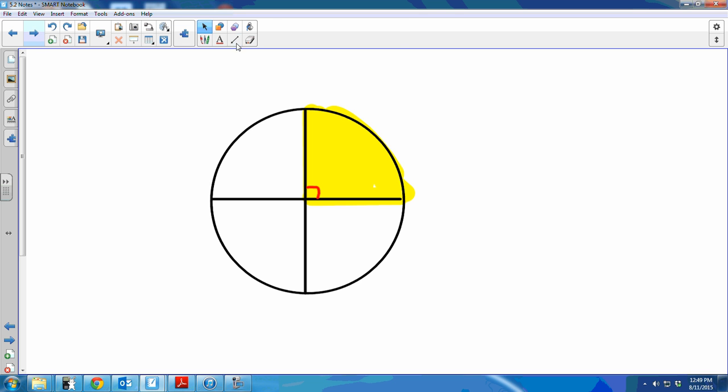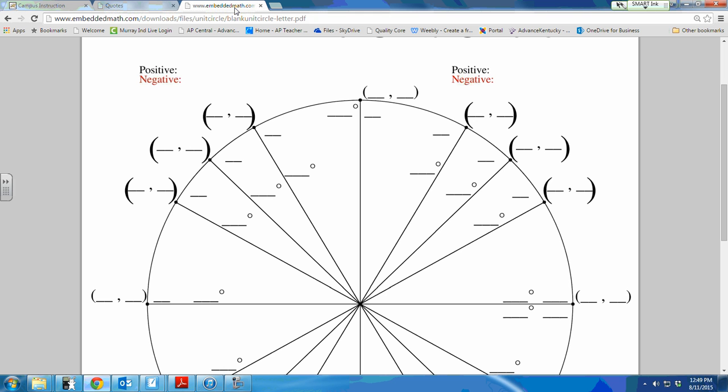Okay? If you notice in that first quadrant, if you ignore it, there's 3 radii, but if you just look at the one in the middle, if the original quadrant was 90 degrees, then what does that middle radius split that into? 45. If you ignore the middle radius, there's 2 others, and they split that quadrant into thirds. So then how many degrees is each one of those angles? 30, right? So the first thing we're going to do is just fill in the degrees that are represented in the first quadrant.